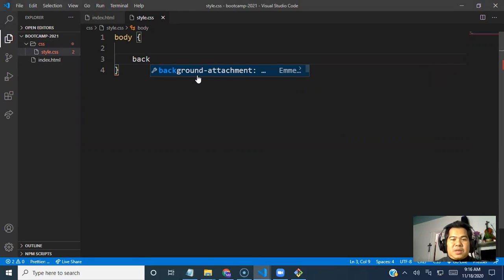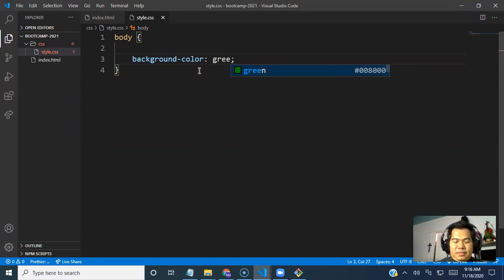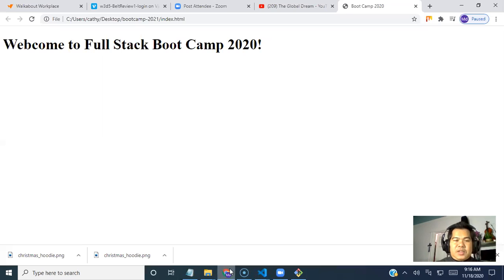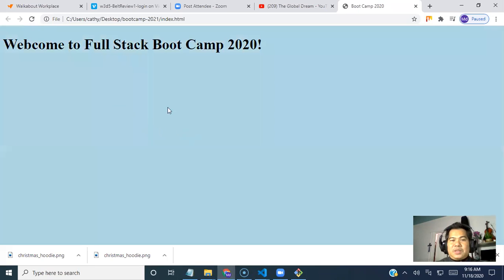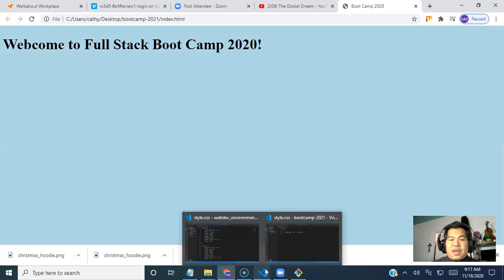Okay, background color. And I want it to be, say, for example, green. I'll take light green, or light blue. And you can go back and check your website and reload it, and we see the background has become light green.